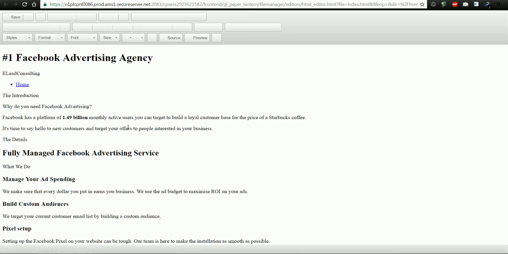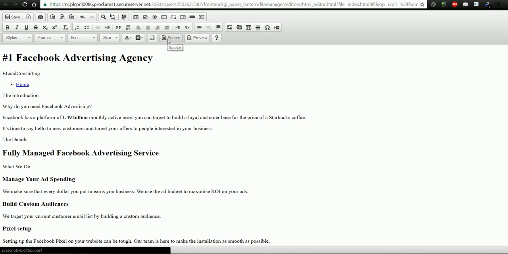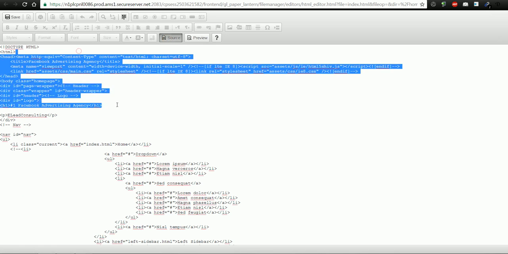click on edit, and then once you're here, don't try and do anything over here. This is just like a preview of your website. You would click here over on source to get to the source code. So click on source, and here's where you make edits.